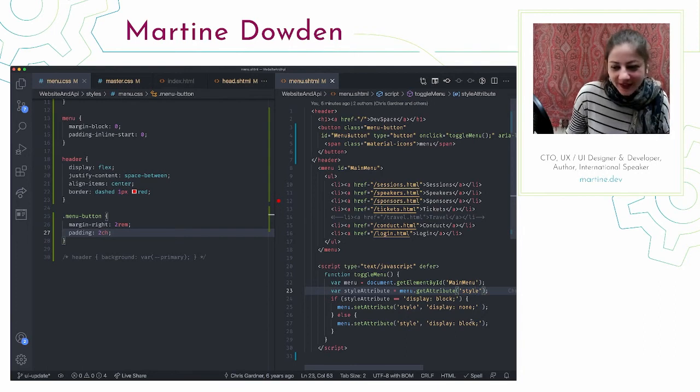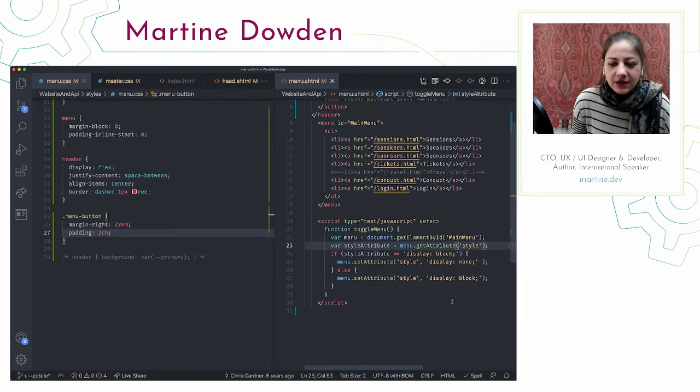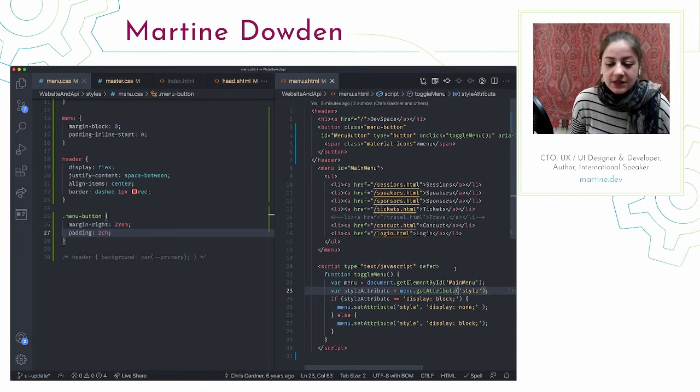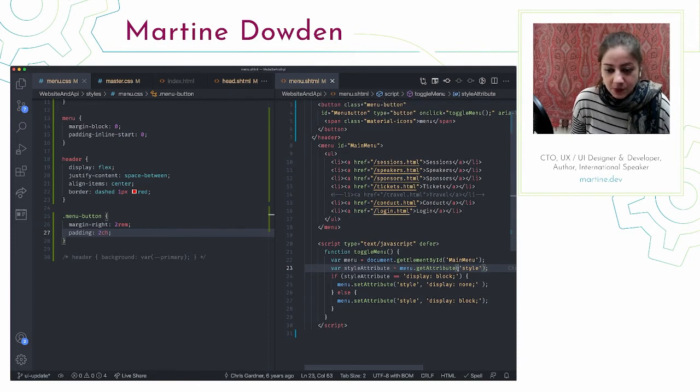It'll be fine. So one thing that we have here is we're setting an attribute style, and I'm not going to do that. I'm going to go ahead and do this using CSS, because that way we can animate the entry and the exit of the menu, so that instead of it just appearing and disappearing, we're going to make it increase and decrease. So we're going to make it slide in and out. It'll be swank. Doing it in style, like via JavaScript, is perfectly fine, but I find it easier to do via CSS, and I find it easier to read when doing it via CSS. So that's what we're going to do.